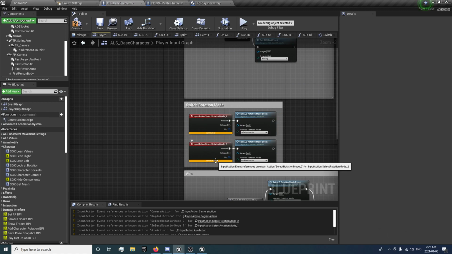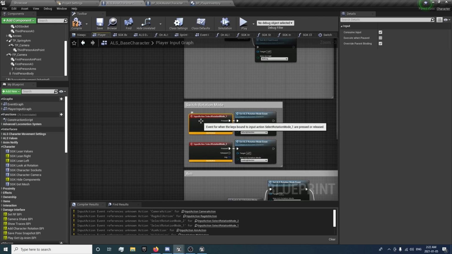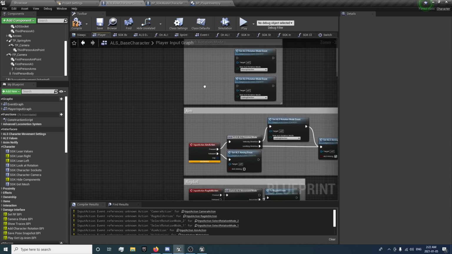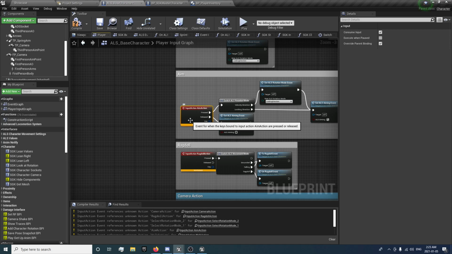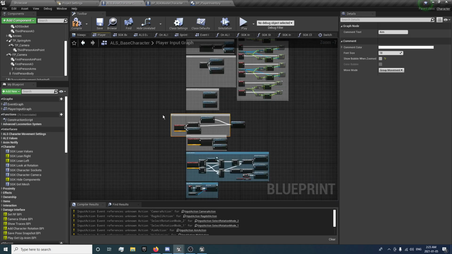This is for like, say you want to have the camera not follow you or follow you. Set those up at the end since it's important. Aim action. Might want something out of there.